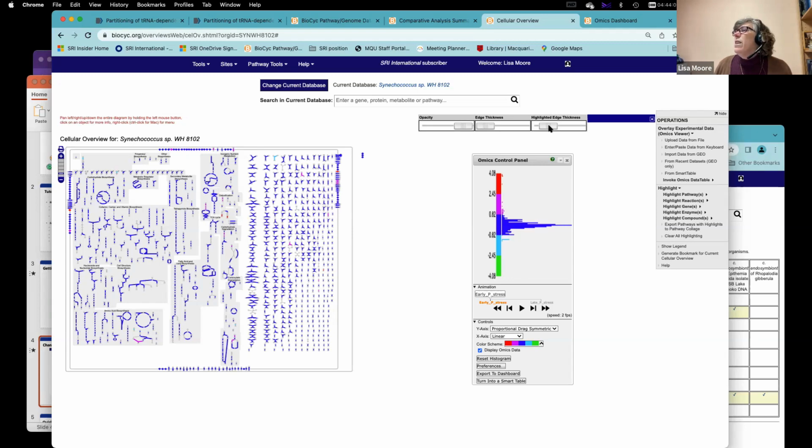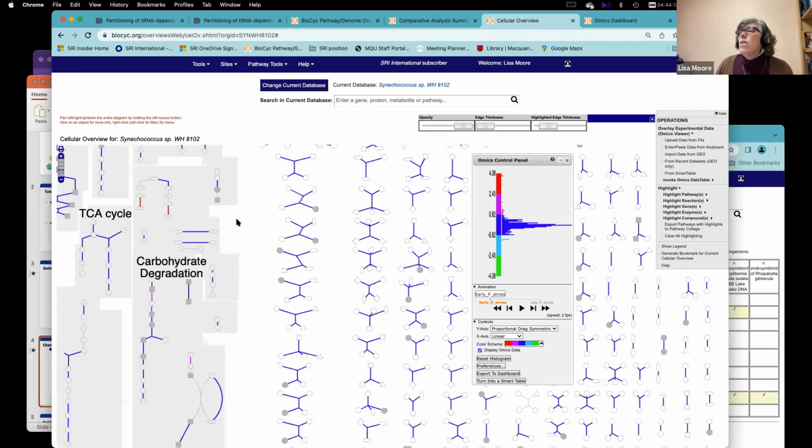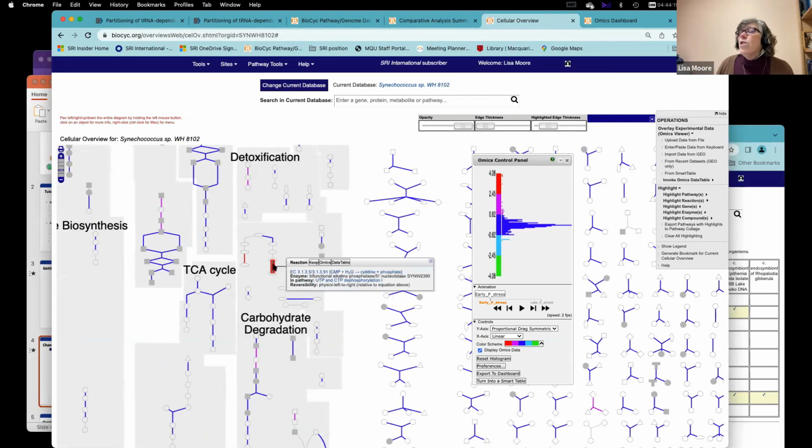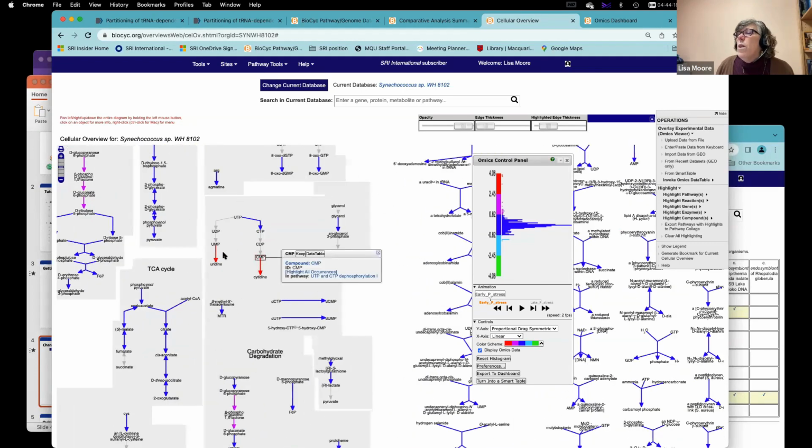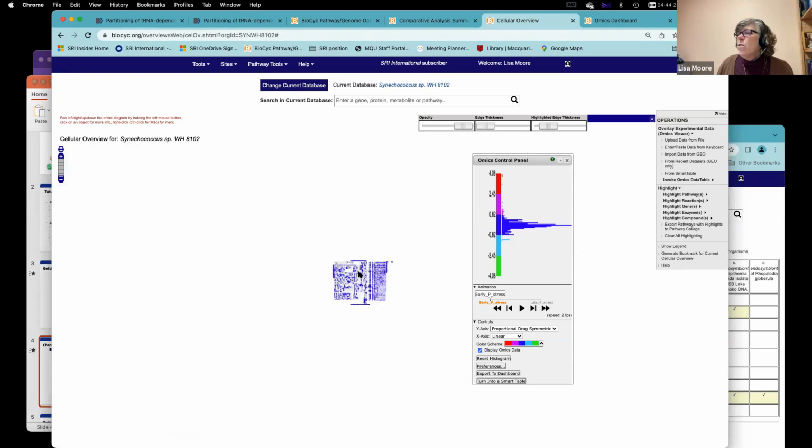You can make your edges thicker or lighter. What we could see, the upregulated ones, we have some red here. You can actually scroll in or zoom in and start figuring out, well, what's going on here? What genes are these? And so we could see the reactions that it's involved in. You could scroll back out.